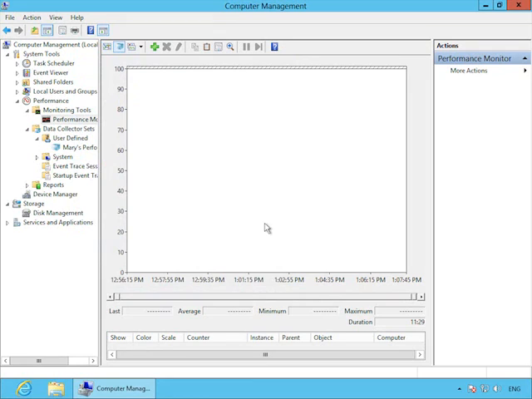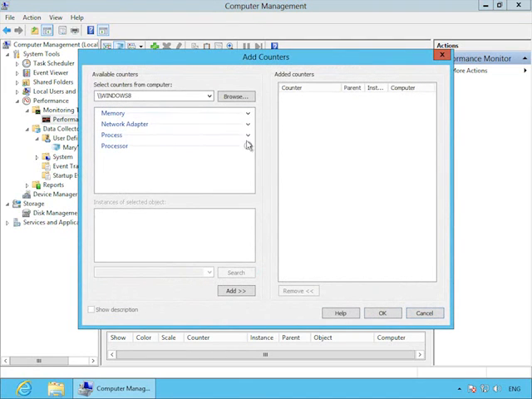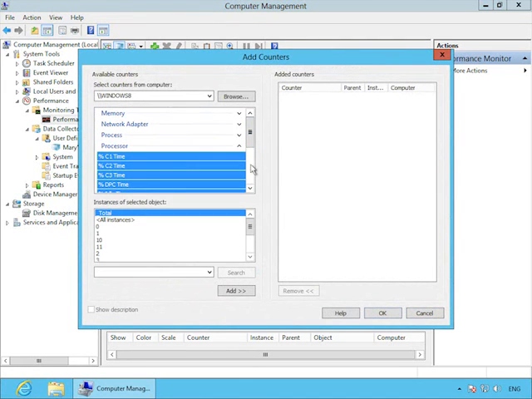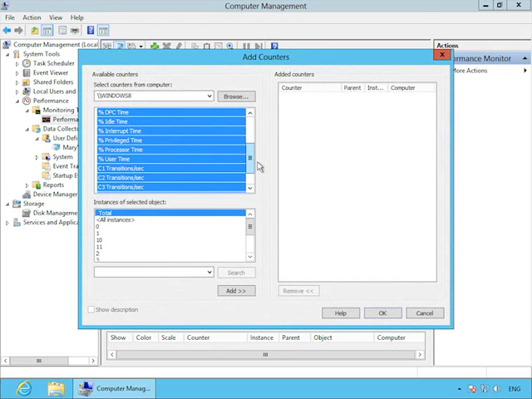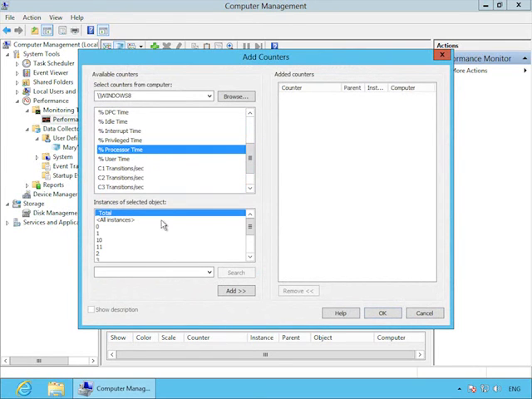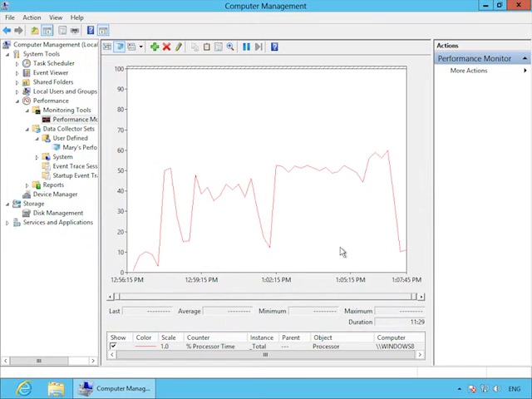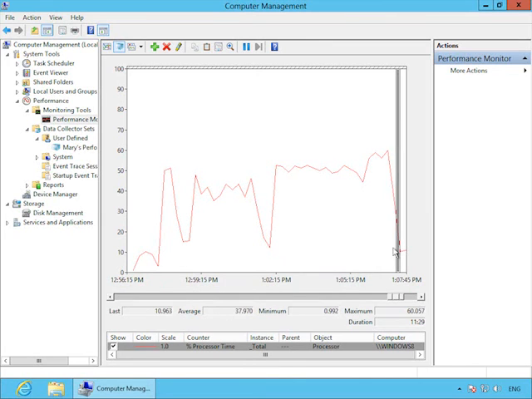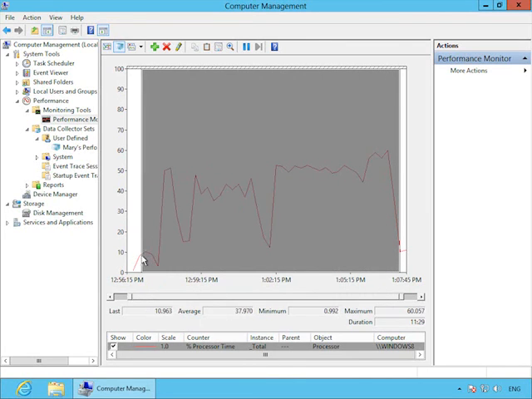And now that I've changed it so we're monitoring the log file, you'll notice there's no chart that appears. You still have to click the green button up here to add the individual counters that you want to monitor. So just to keep it simple, let's just start by adding in the total processor time. So now we can see, looking at it, yes, the processor was pretty busy from about a few minutes after we left to right before we hopped back on the computer. So Mary is doing something with her computer that keeps it pretty busy.